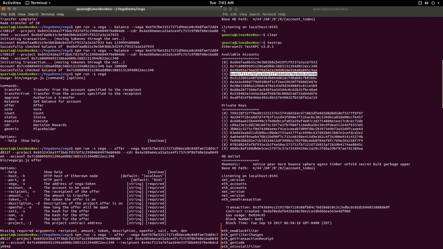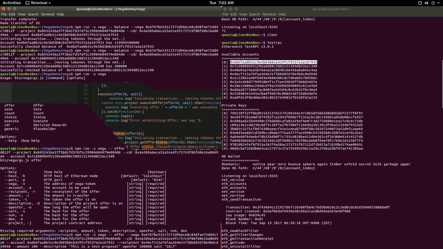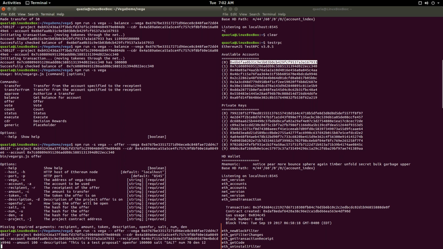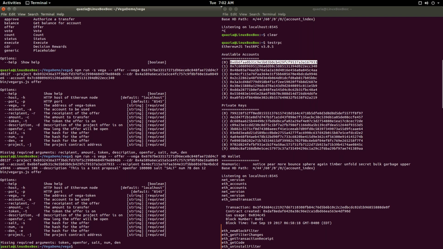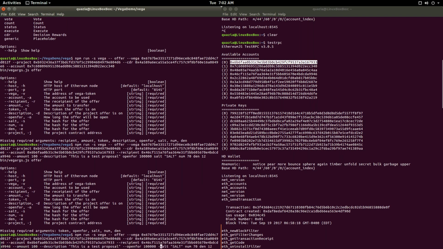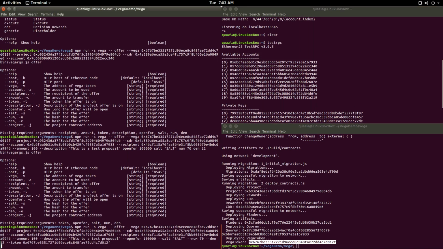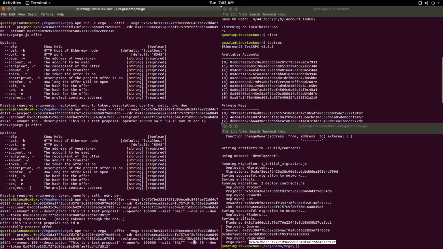At this point, we're going to go through the cycle of initiating an offer through to its execution. We'll also explore how we can interact with the offer through its voting period. The functions we'll focus on in this period are the offer, count, status, and vote functions. Offer is meant to initialize an offer, vote is meant to vote on an offer, count is meant to give the current vote count on that offer, and status is meant to give the pending or finalized status of any offer.